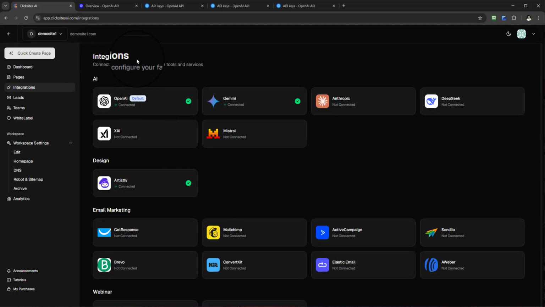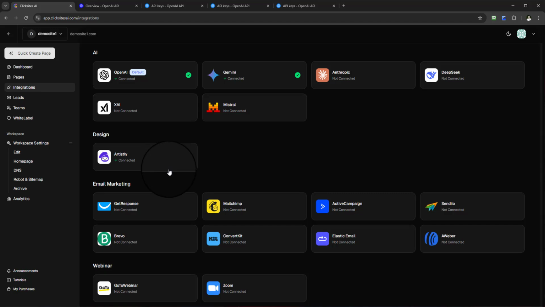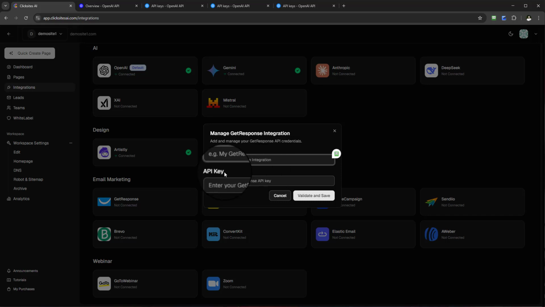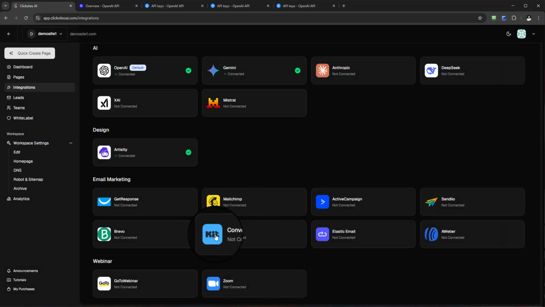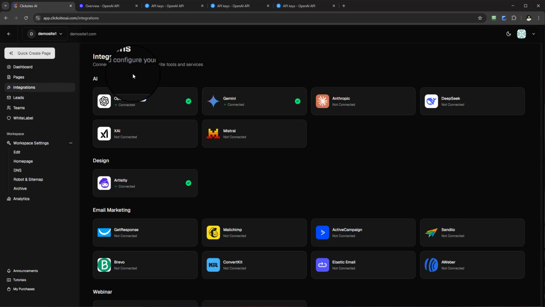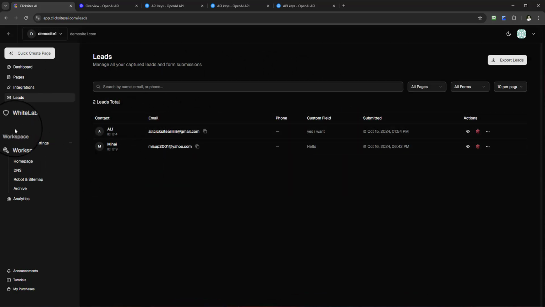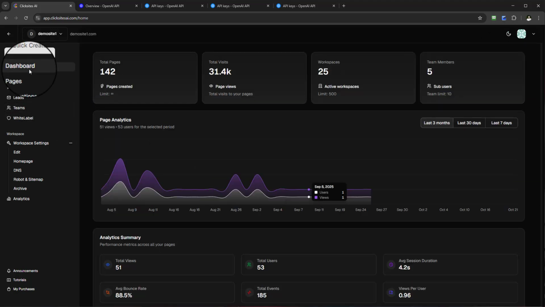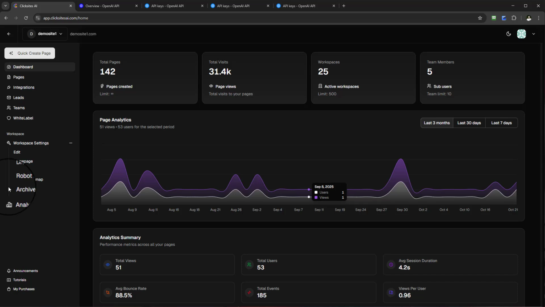So you'll have AI integrations, we'll have design. So if you have Artistly, if you've got email marketing apps that you want to connect, again, it will be the same process. You can do it through the API keys, and even webinar connections, GoToWebinar or Zoom. Got a whole array of different connections you can choose from. Okay, and also for leads, if you're collecting leads and information, you can do all of that. Teams. So there are a whole number of tutorials that will cover this. And just as you go down, you'll see the tutorials page there. So essentially, this is the very first point I wanted to cover, especially for the introduction, like an orientation.